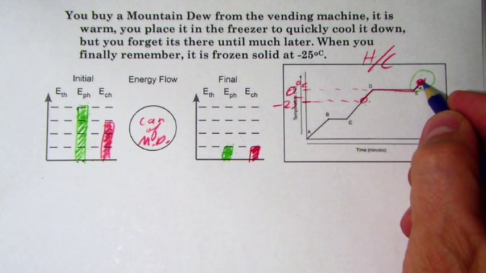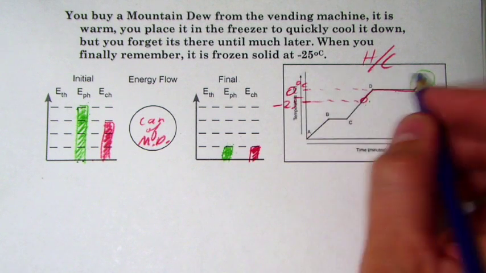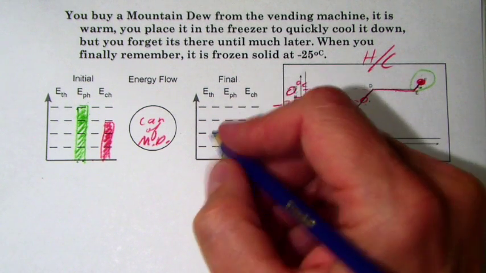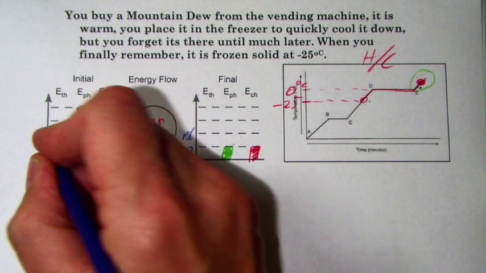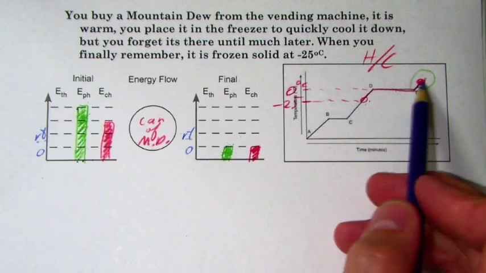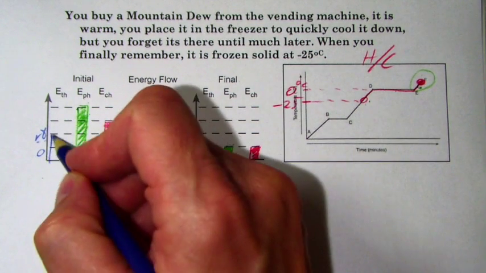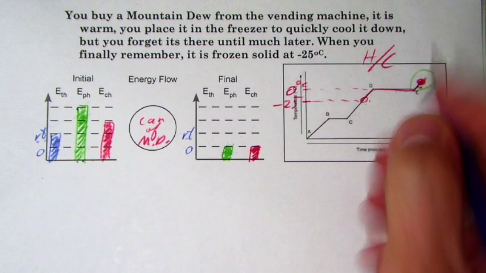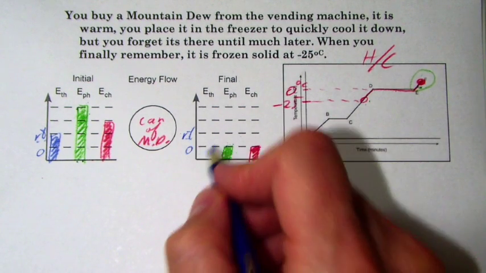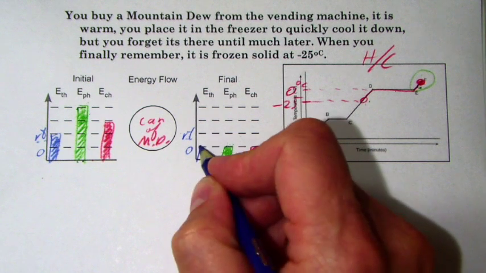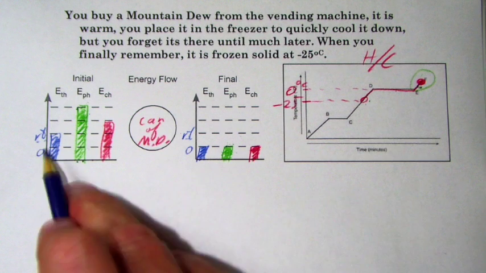Well, I don't know, it's pretty warm up here. It's above freezing. I don't know, I'll give it, since I'm saying this is 0 and this is room temperature, I'll say I start with somewhere around room temperature, and it goes down to frozen, negative 25. So I'll give it 1 bar because I've lost thermal temperature energy.